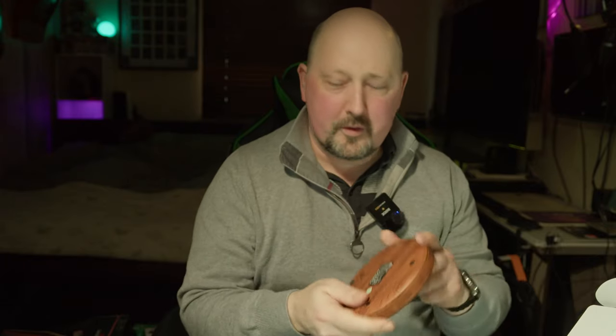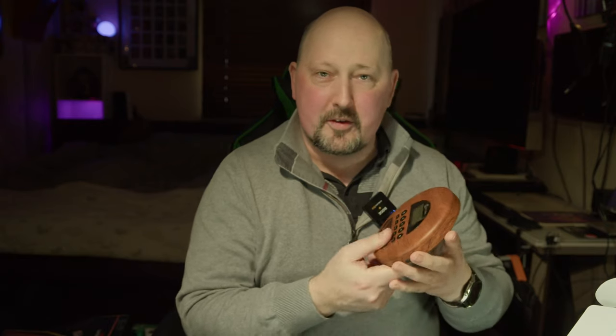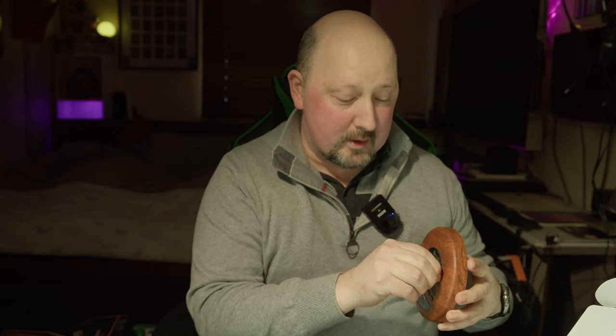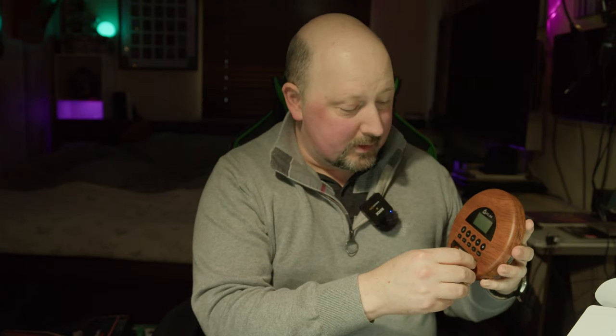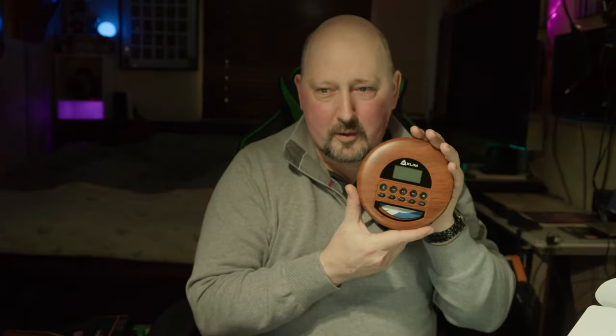So first of all it's got little rubber feet, so they're expecting you to put it down. It's advertised as good for cars, which is funny because we don't have cassette players or CD players in cars now. But you have to remember you still can't beat quality straight off a disc. It's like 4K films - you can download them but you're always going to get artifacts. You can't beat a disc.